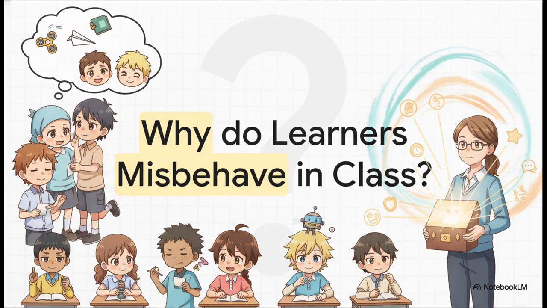Why do learners misbehave in class? It's a pretty universal question, right? I mean, think back to your own school days. You can probably picture that one kid who is just always acting up. Or, maybe on a bad day, that kid was you. We've all seen classroom disruptions, but what's actually driving them?